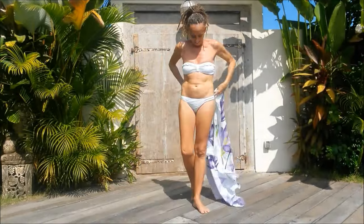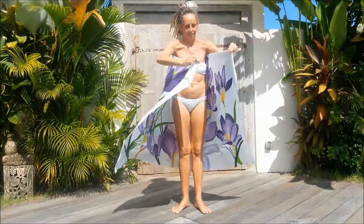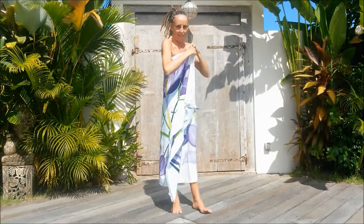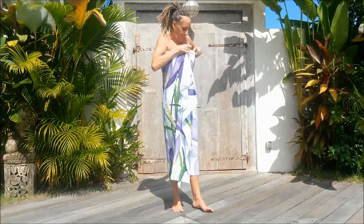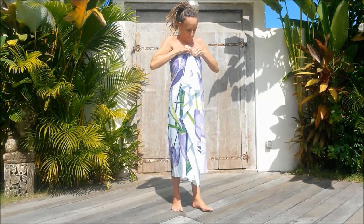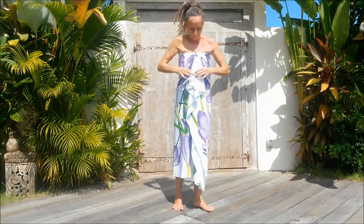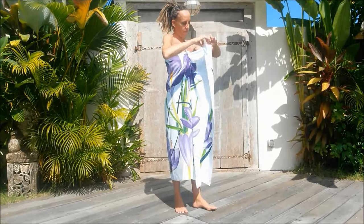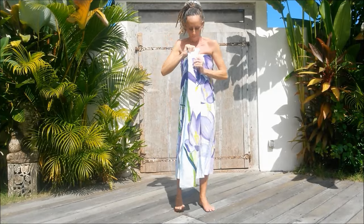Take the sarong in the length. Make one side a bit longer than the other. Make a knot at the chest. A small knot to make it prettier. Take both sides. Roll the longest around the shortest and fold it as an accordion.